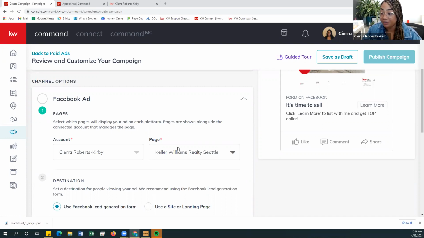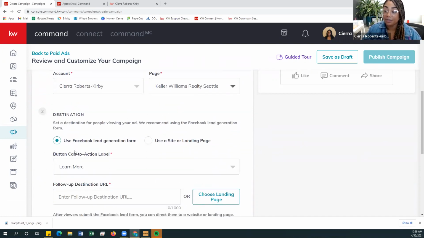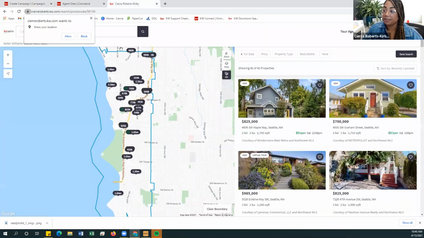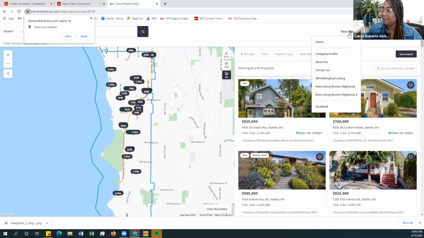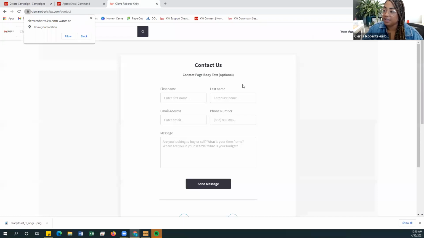And then again, you're always going to want to make sure this Use Facebook lead generation form is chosen. You can still have them click and go to your website so that they can learn more about you. So we're going to go back to my website, I'm your agent, and the contact us.